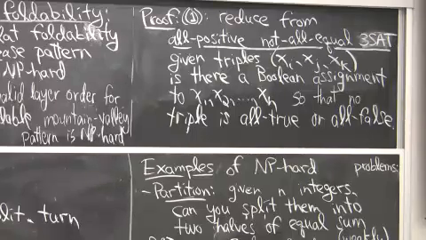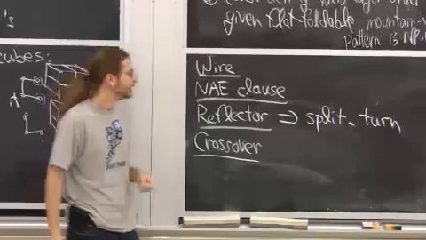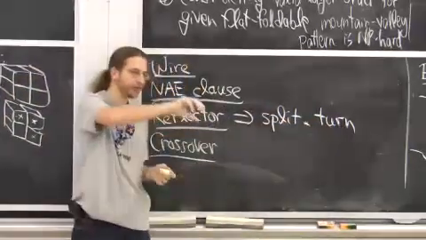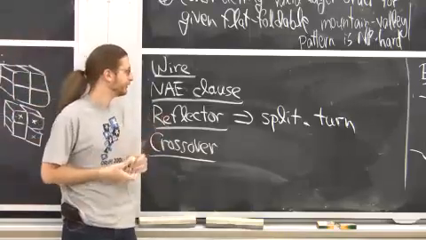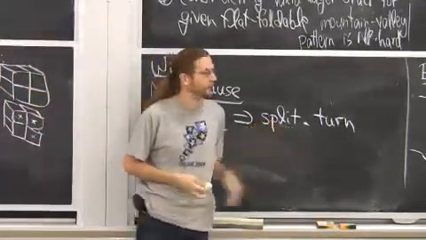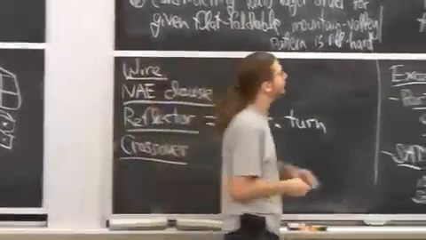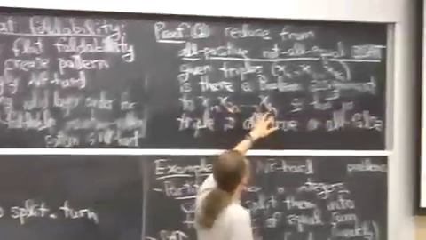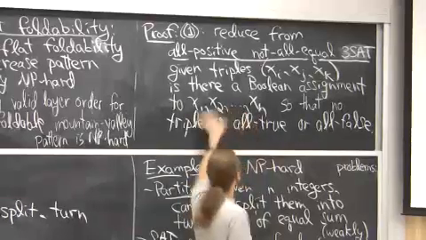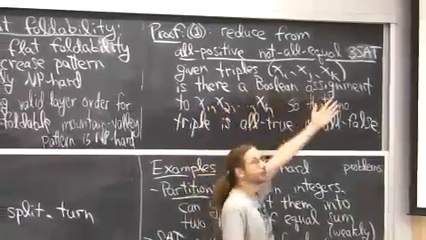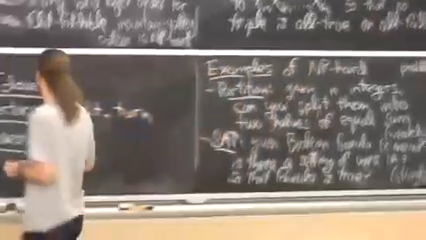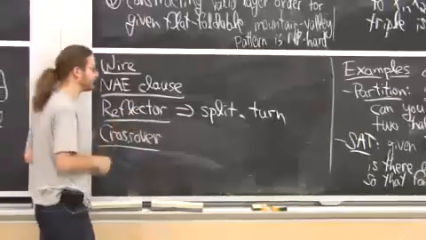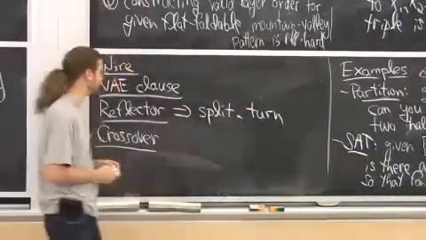But how do I actually move the wires around to make them connect together at these clauses? Well, I need something called a turn gadget, if I have a wire going straight, I'd like to be able to turn it to some other angle, so I can just sort of move them around. That's harder than it sounds. And I'll also need a split, because in this, it's maybe not obvious from this formulation, but if I have these n variables, I might have many more than n clauses. Each variable like x1 might appear in 100 different triples. And so I actually need 100 copies of x1. And that's what a split gadget does. And we're going to build one gadget called a reflector, which actually does both of those in one fell swoop.